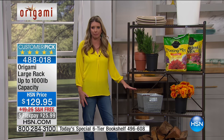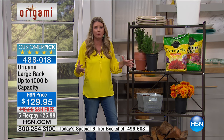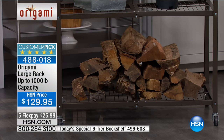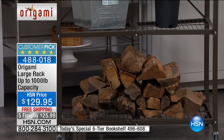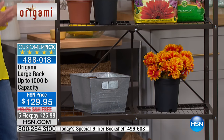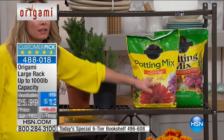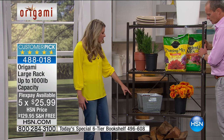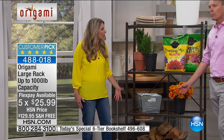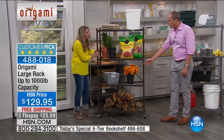This is really important to me because spring is in the air. It's not necessarily going to be spending a ton of time outside, but if you have a fire pit, if you've ever had to lug wood from the car at the front to the fire pit in the back, or if you need places to store all of your potting needs, you're not putting this on particle board. You're not putting this on junk. You want this on steel. So if the hose leaks or the potting soil leaks, you've got to keep your wood off the ground. If it gets wet, it's going to smoke, it's going to be nasty. And then you can wheel it wherever you want.